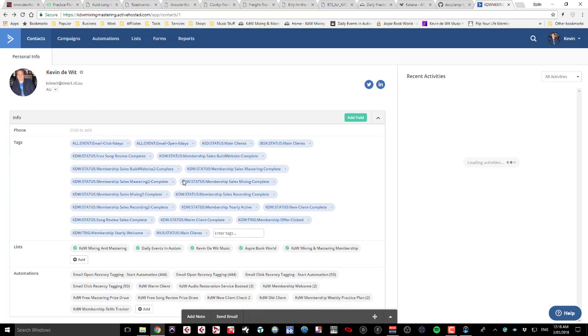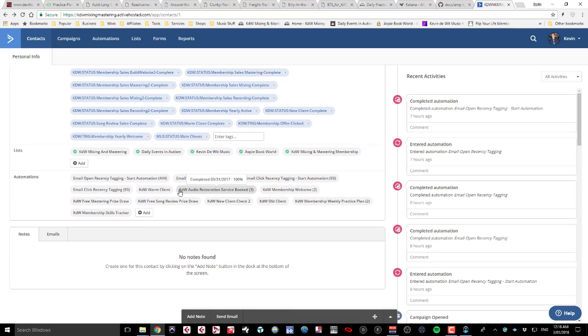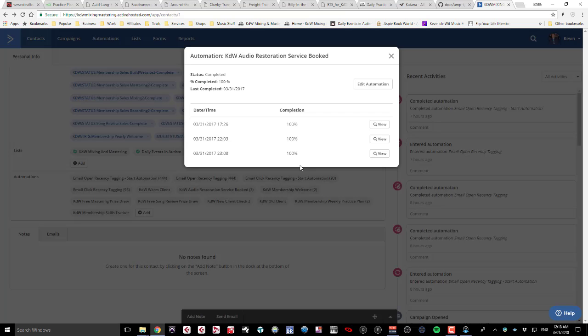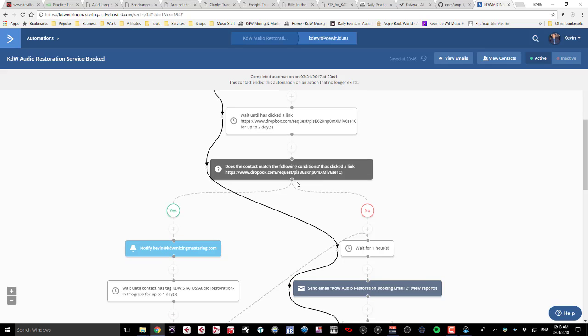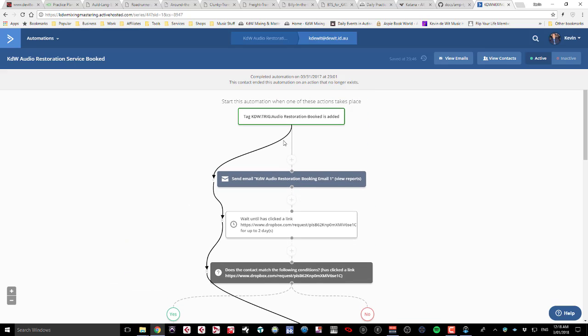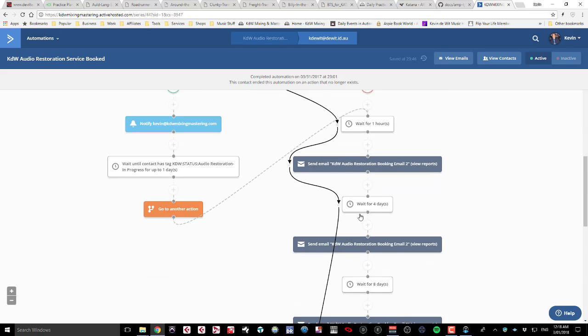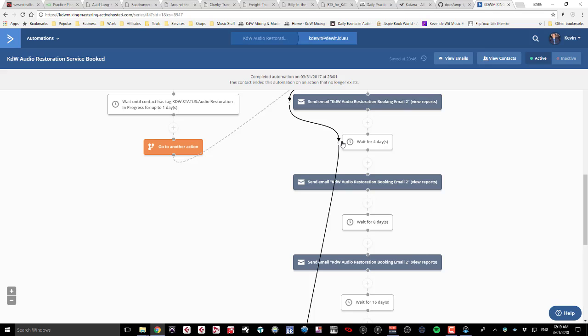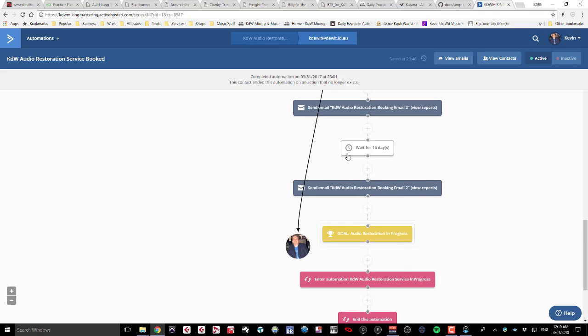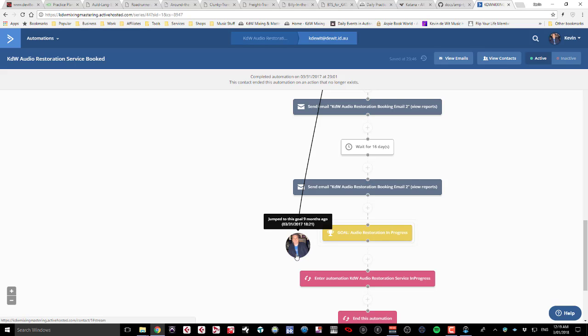So you can look at any client and any of the automations they're in and see how they've progressed through the automation, where they're sitting in the automation. Have they finished it? Are they still going? So we could look at a service booking here. We could check one here that I did, and you'll see the path that I took. In this case, I came down here. In this test, I did not click on the link, so I went straight over to the no section. And then at this point here, you'll see it jump straight down, and that is because I reached the goal. So I jumped straight down to the goal there.